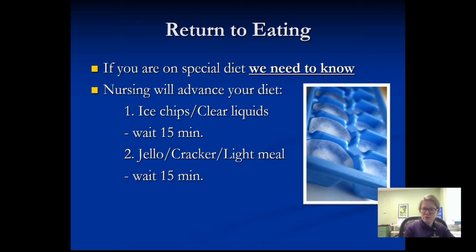Respiratory therapy is one of the people you will meet during your stay. They'll be assessing you pretty quickly for what you'll need for oxygen, introducing you to use of the incentive spirometer, and starting you on breathing treatments if necessary. Eating is a slower process right after surgery — we want to make sure you're not having any adverse reaction to the anesthesia. Some people can get nauseous following surgery, so we start with small liquids, ice chips, clear liquids, then move on to jello and crackers after 15 minutes, and eventually a full meal from our cafeteria.